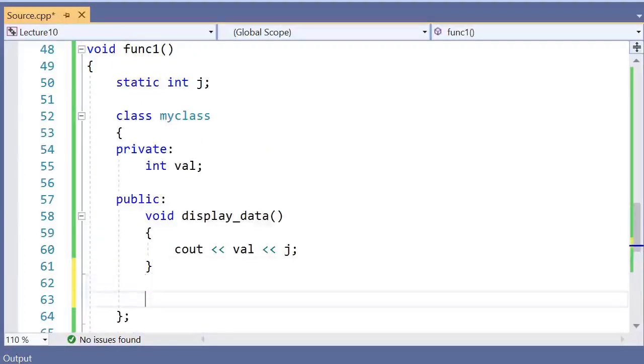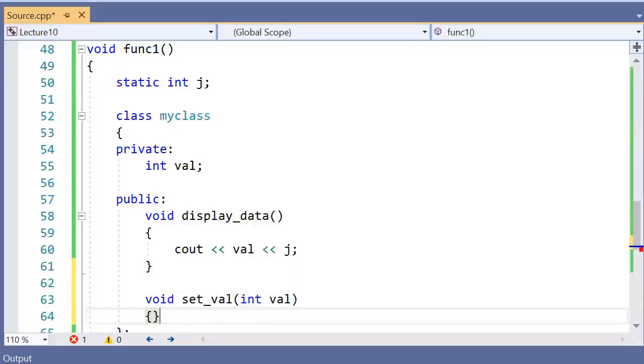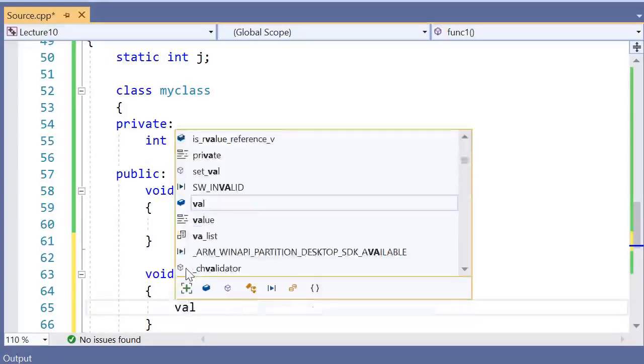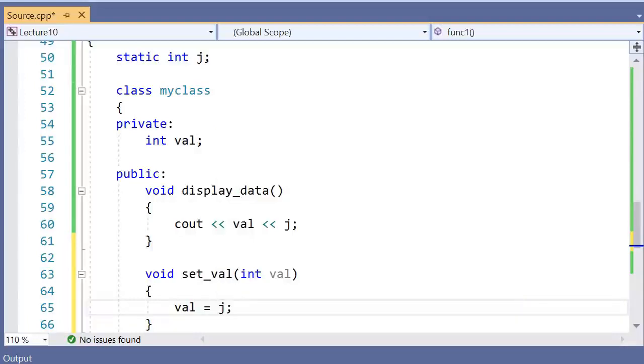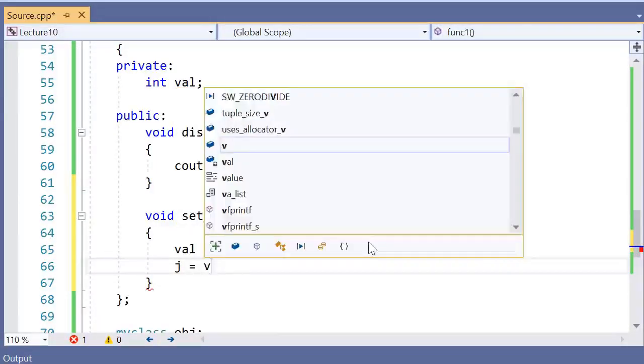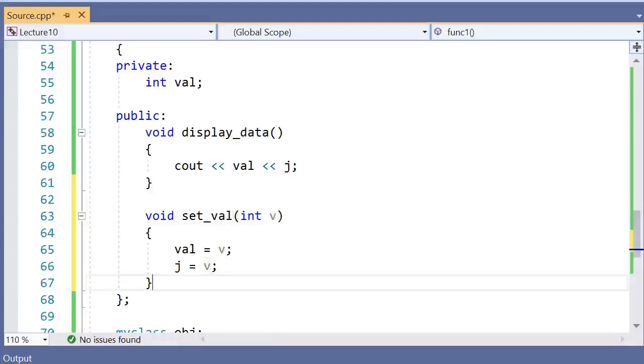Here I will create one more member function, and I will call it setValue, and I will pass an integer value to this member function. Inside this I will call it v, and now I will initialize the data member variable value and the static variable j with this passed variable v.